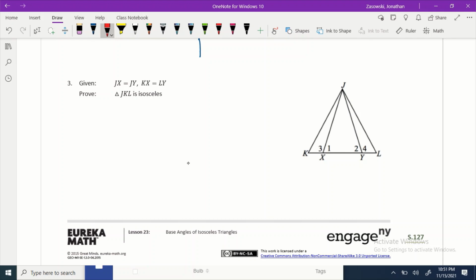So what we're going to do actually, once again, we're not going to do this. I want to show that triangle JKX is congruent to triangle JLY. So let's see if we can get this to happen. Okay, and then if you're having a hard time, remember we can identify and trace over our triangles. Okay, so we're going to go back and do this in red real quick.